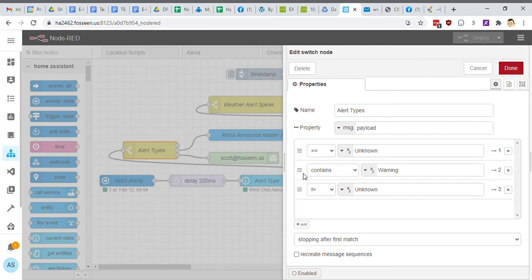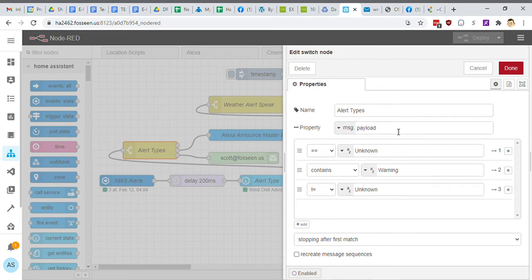The next one I set up for was warnings. So I didn't necessarily want to get woken up at 2 a.m. for a watch or something that didn't require immediate attention. I went and just came up with the logic. I mean, the things in the area that I live are going to be thunderstorm warnings, tornado warnings, blizzard warnings. They all had that particular part of it. So those are the ones I wanted to act on. And the last part I have here is not equal to unknown.